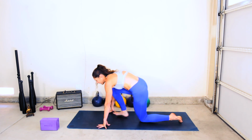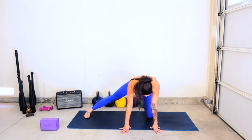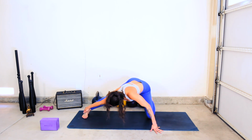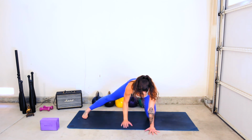From your half kneeling, we'll go into now our groin stretch. So I'm going to be kneeling on my left knee. Right leg is out. You're going to press the whole foot down. So I'm imagining this knife edge of the foot pressing into the mat. It's parallel with the front edge of the mat.